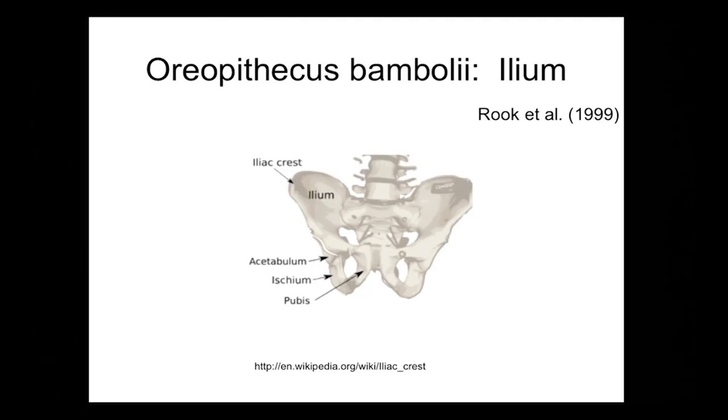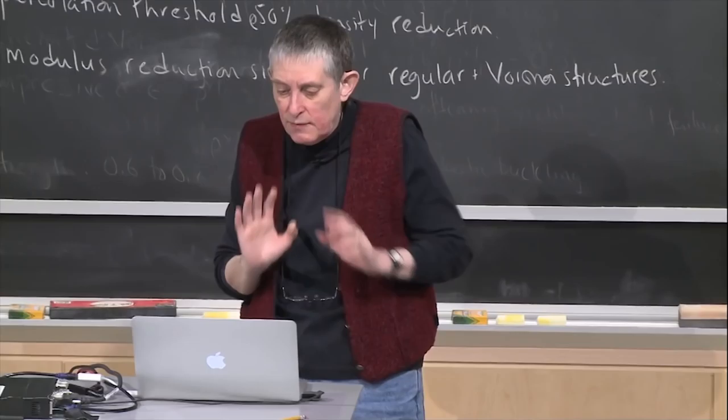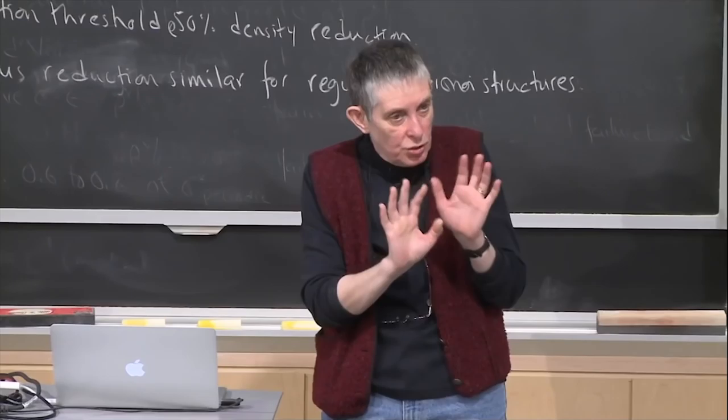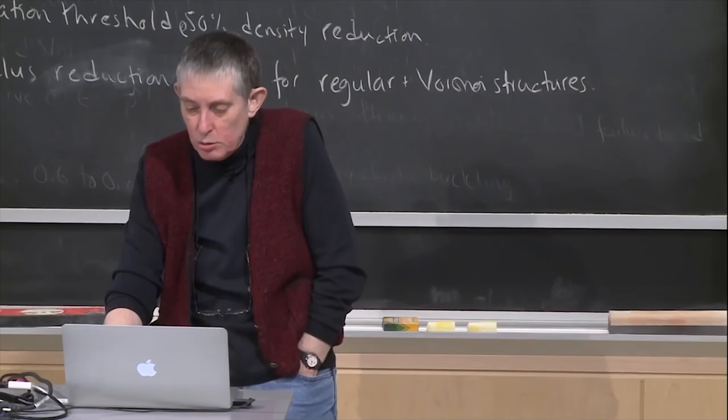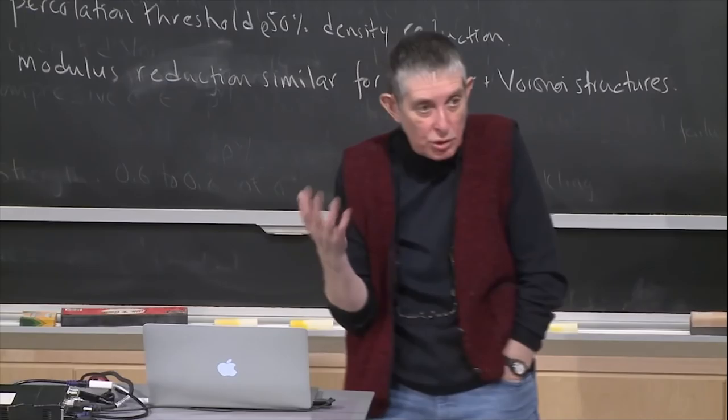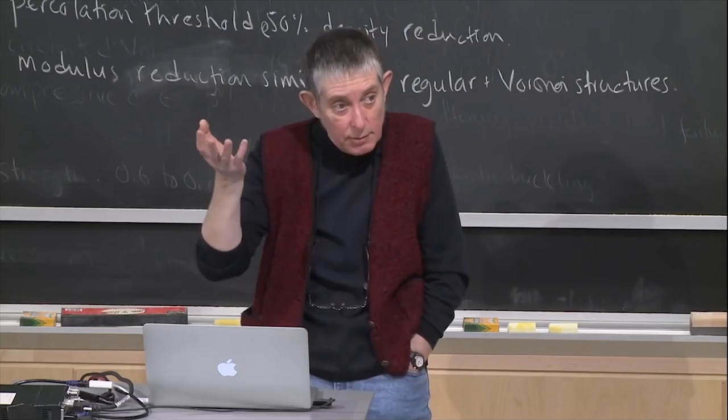And so they found two, or at least somebody found two pieces of an ilium. And they took x-rays and they made a digital reconstruction so that they would get one ilium out of it. It turned out the two pieces were two different parts, so they could make a whole one out of the two pieces. And then they looked at the structure of the trabecular bone, and they compared that structure to the structure of the trabecular bone in humans and in other primates. And they wanted to see, is it more like the humans, which are obviously bipedal, or is it more like some of the primates, which are quadrupeds?